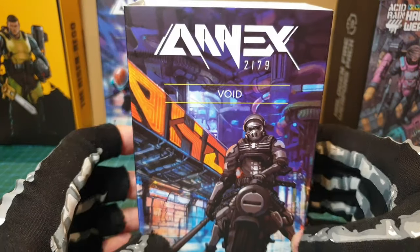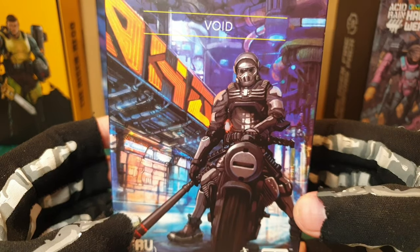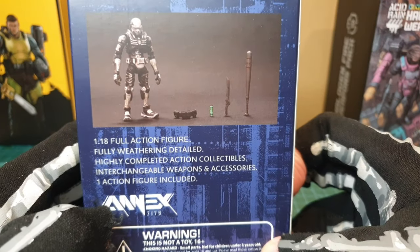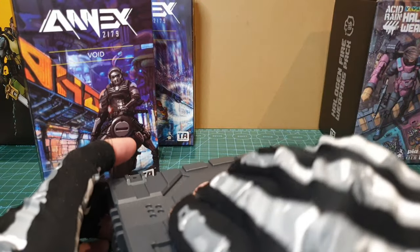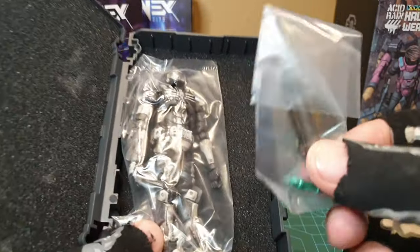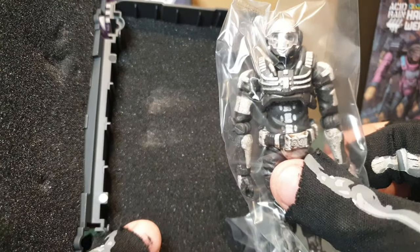Now, Void. Yeah. So I pre-ordered these guys from Peer Club earlier in the year when they were first announced and put them on pre-order. So I've been waiting for a while. And here they are, finally. Grey box. Crate. Yep, here's the stuff. Here's one bag for him. And the figure.